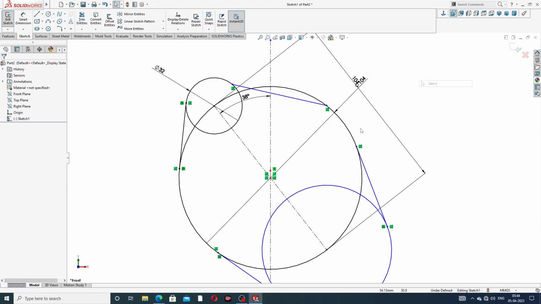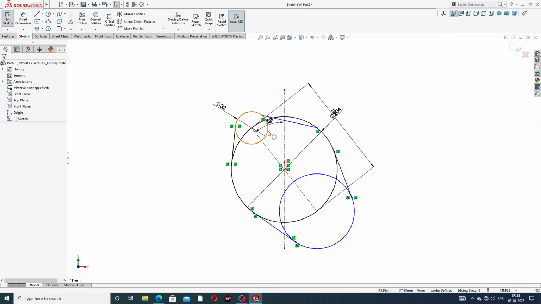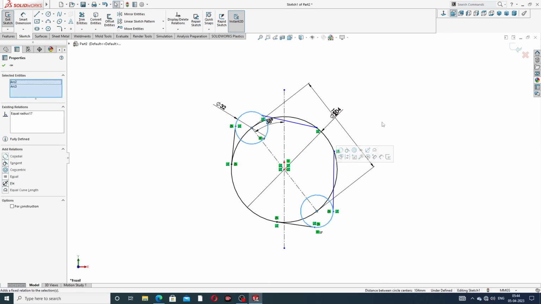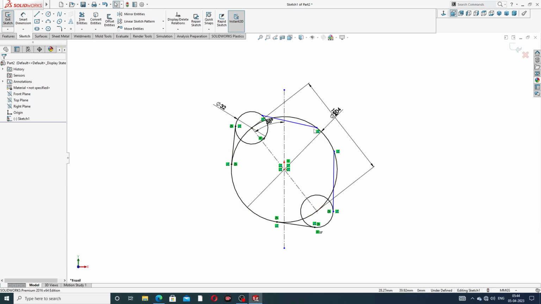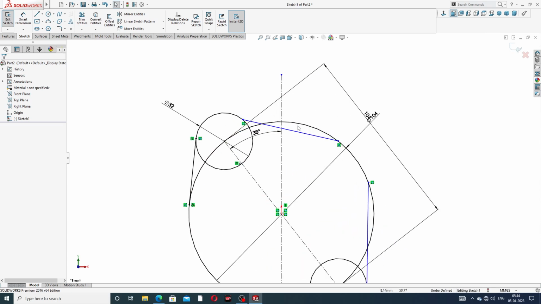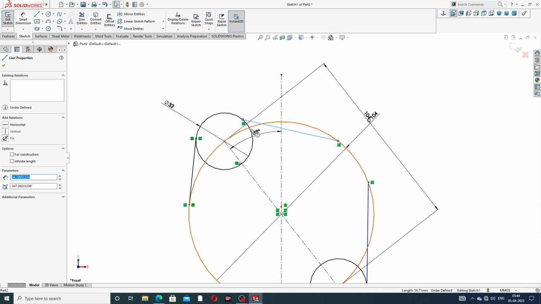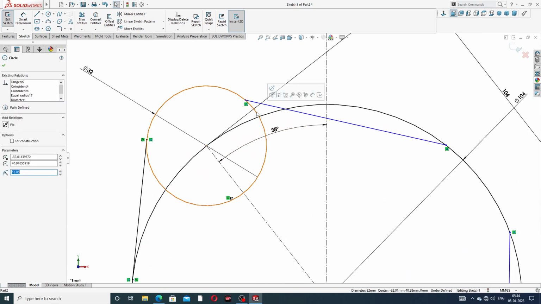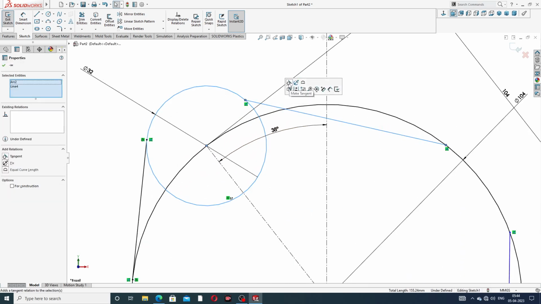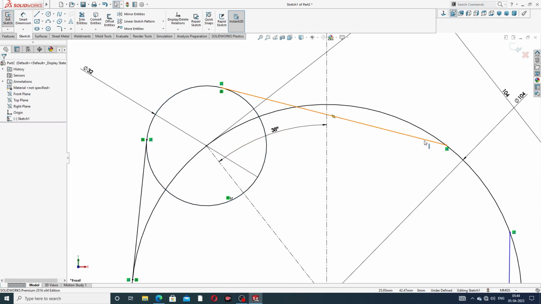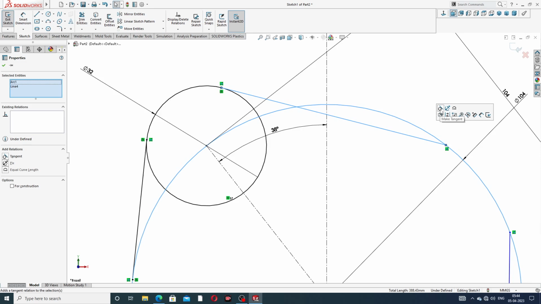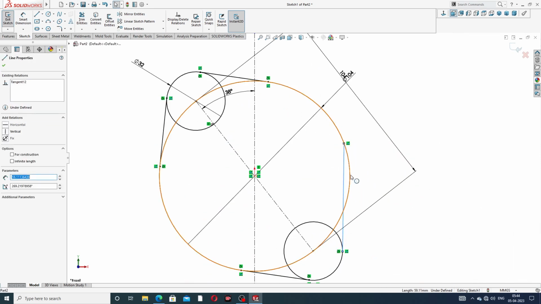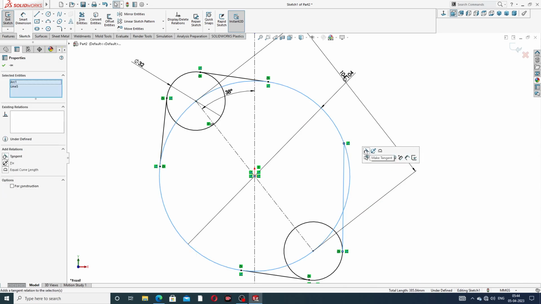This circle and this circle use an equal relation. This point connects tangent, and tangent is very important. This connects to this with a tangent, and again select this, tangent, and also this one, tangent.